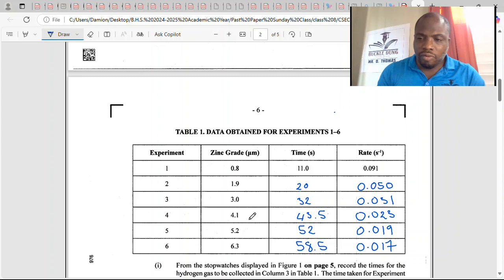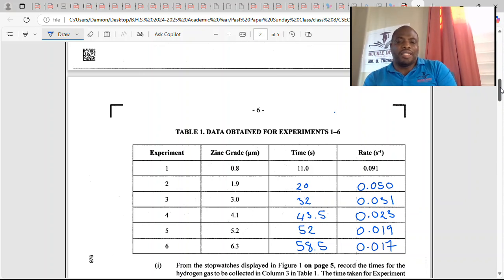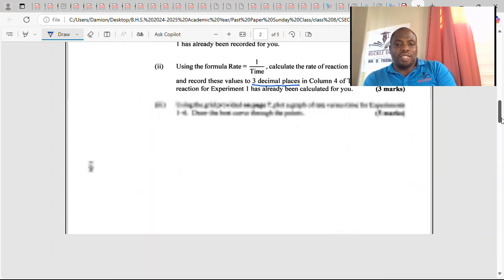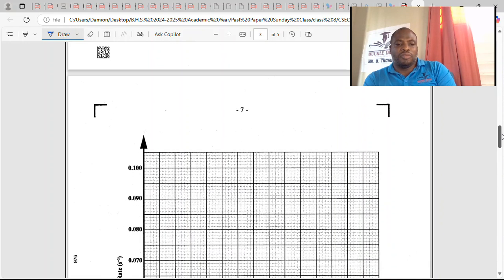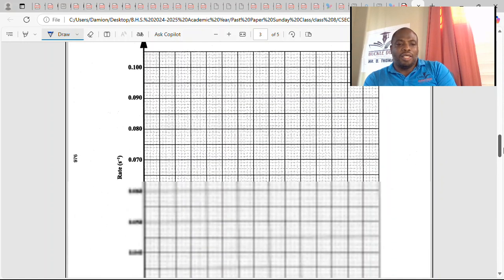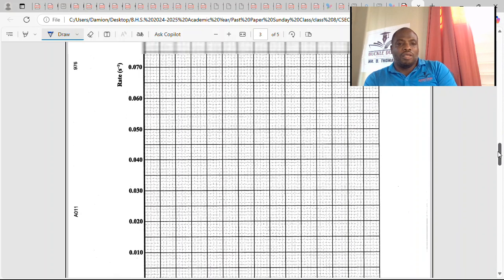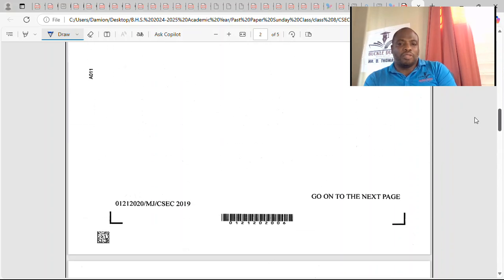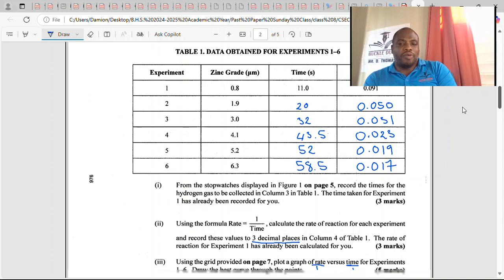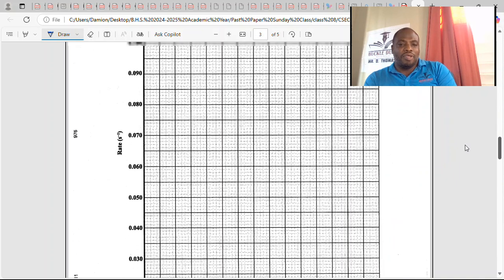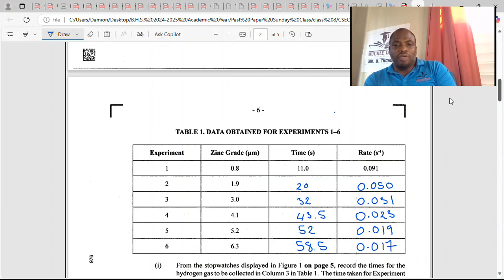All right. So would have been able to do that again, guys. If you notice, in terms of working with time, what I tell students, even though this information is on the next page, because the graph is on the next page, see the graph here that you're supposed to plot. Instead of skipping back in the booklet, please just record these times for me so I can write them right at the graph, so I don't have to be going back and forth. Because you know you have to skip back and skip back every minute.